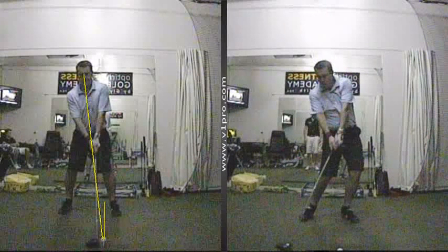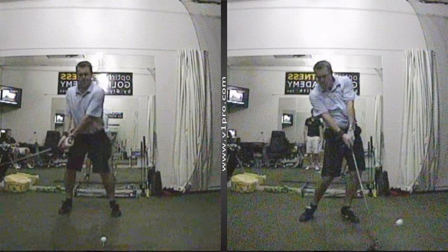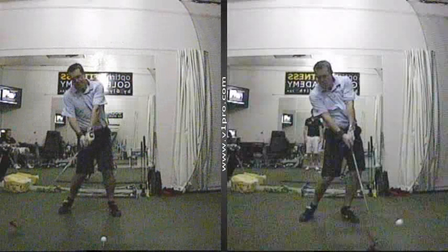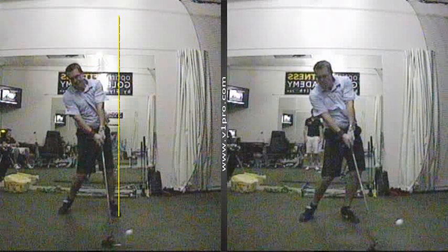Because he was a little bit more neutral on his feet at setup, that's the impact position we see. Now comparing that to what we see here — as I said, that's his position at setup and he's not going to keep it there throughout the swing. So as he comes back into impact, he's now turning in behind the ball, and that's the difference we see with the impact positions.